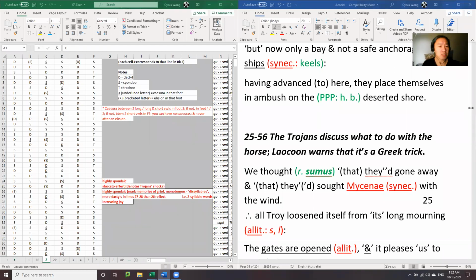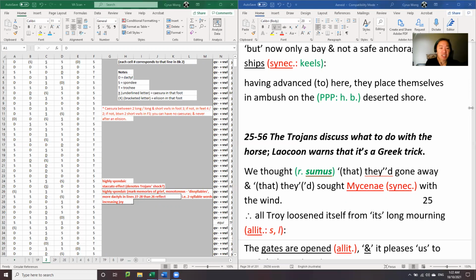As promised, I want to make a clip about scansion issues. There's about two or three questions on scansion every year. It's increased in the last few years. Sometimes it just says scan a line, but you have to expect one or two where it says explain the effect of the scansion.